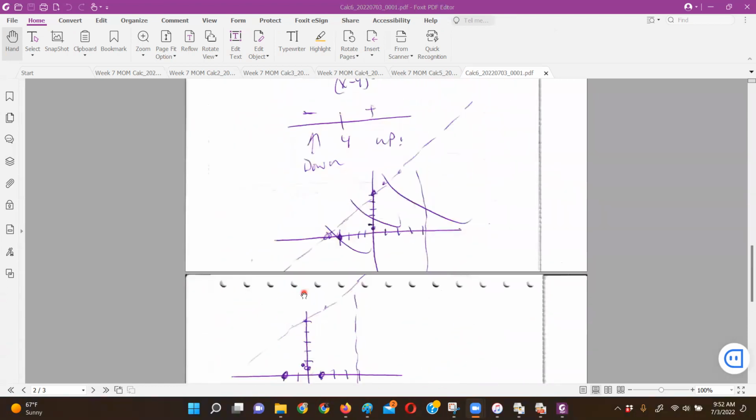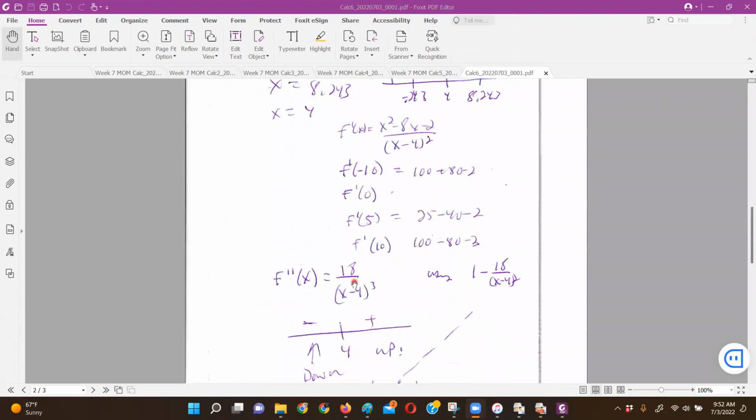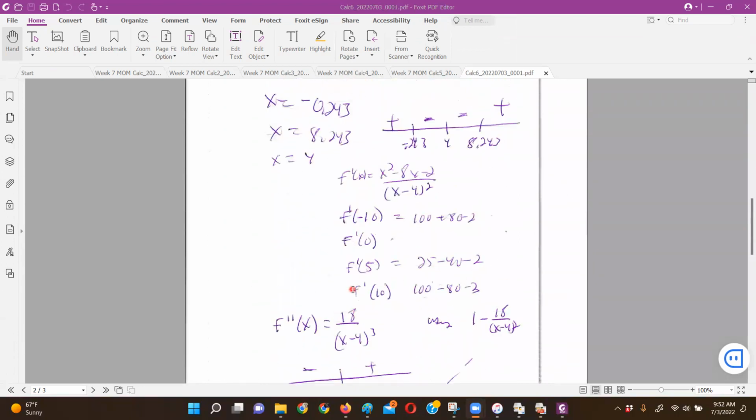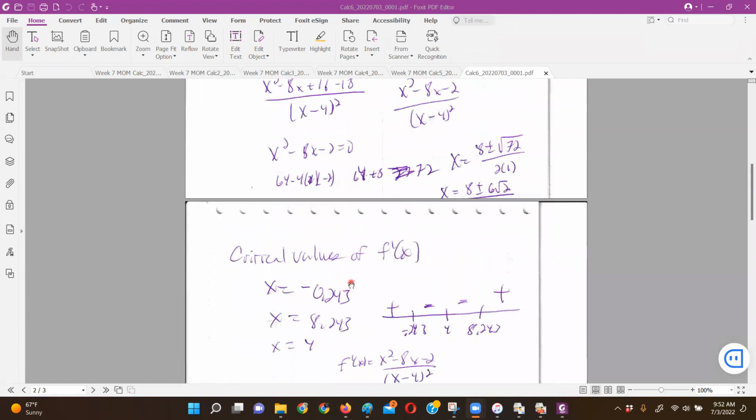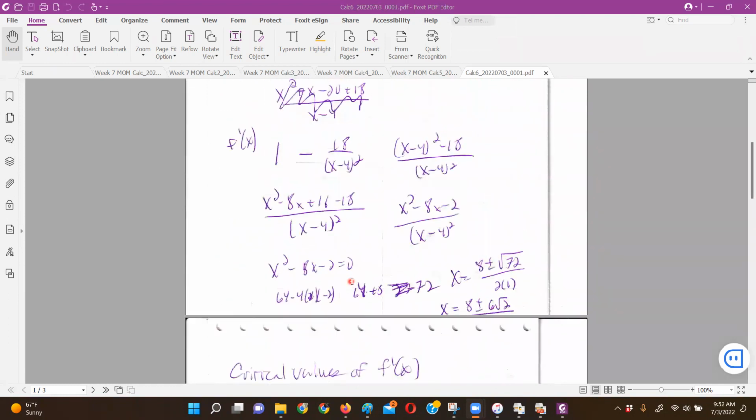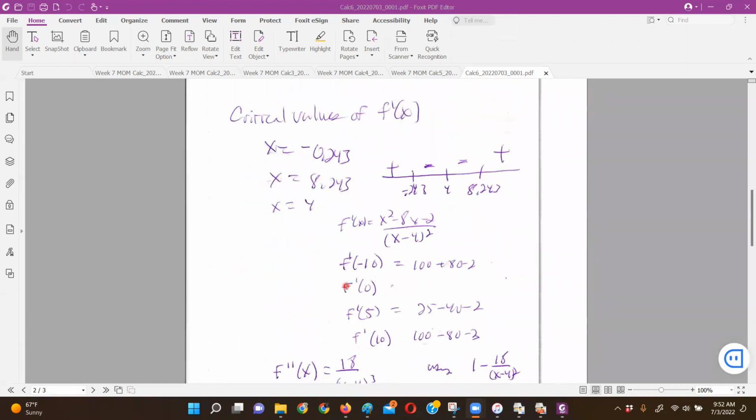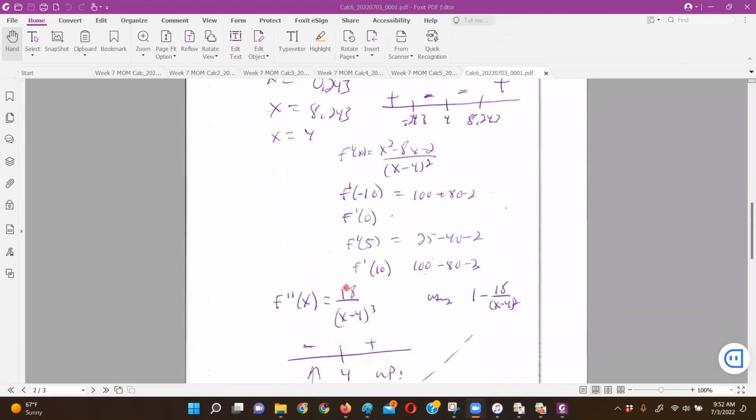Oh, wait a minute, where did I do that? Oh, I didn't get 36, I got 18. Ha, I guess I did that wrong. Oh, isn't that funny? However, because of the numerator, it doesn't really matter. If they were looking for me to type it in, I would get it wrong. But however, it still would be a positive 36, right?